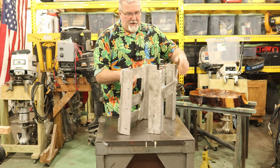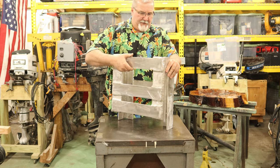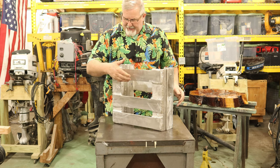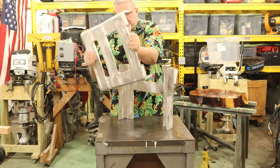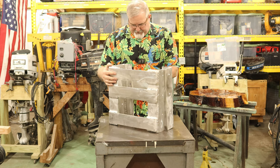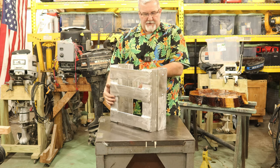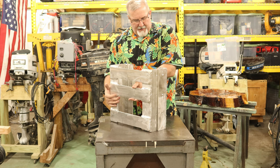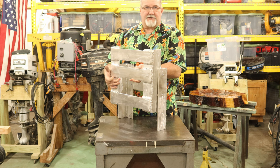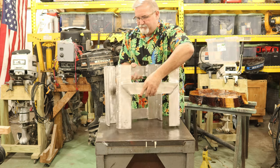But the cool part is when this thing's bolted in place, up in position, the jack plate will be up 5 inches from being down. Oh, wait a minute, I've got it backwards. Here we go. When it's all the way down, it'll look something like this. I don't know if you can see this. I'm hoping you can. And then when you go up 5 inches, boom, there's your jack plate up 5 inches for a long shaft.